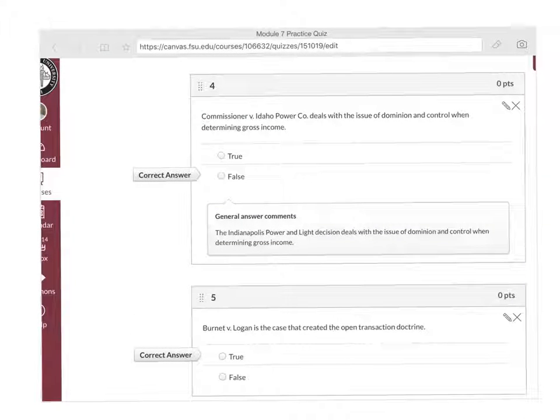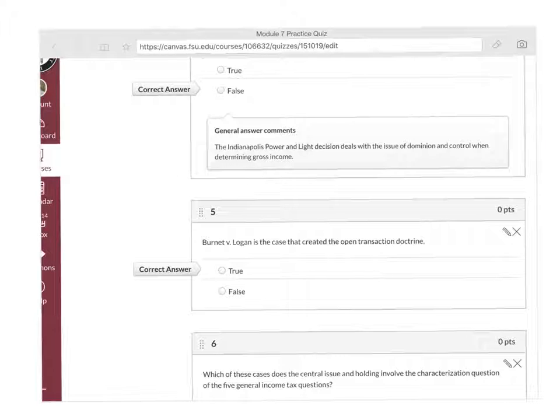That's another issue. So this one is a central holding, but one thing is that I talk about this more in class than I did. It's within there, right? It's a gross income issue. Well, you should be able to get this correct because you know Commissioner versus Idaho Power deals with deductions, not income. So that right there should help you. But Commissioner versus Indianapolis Power and Light, you know, deals with gross income. And I mentioned how it's the dominion and control issue because it deals with deposits.